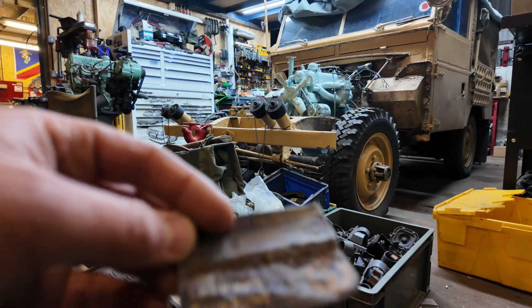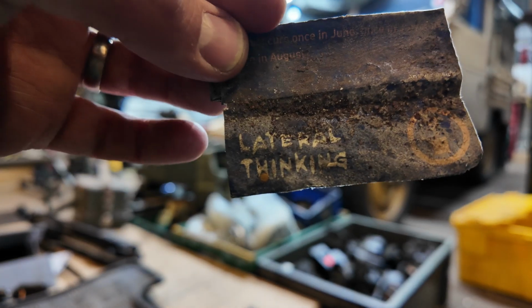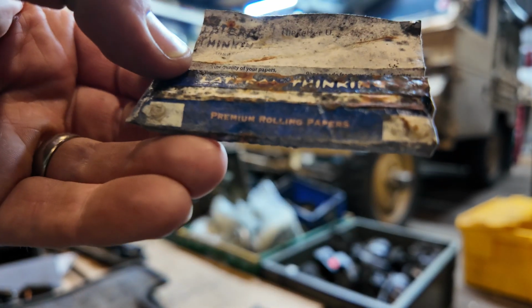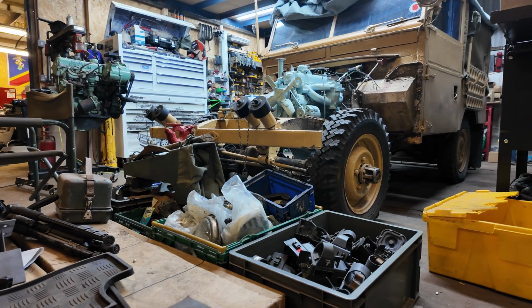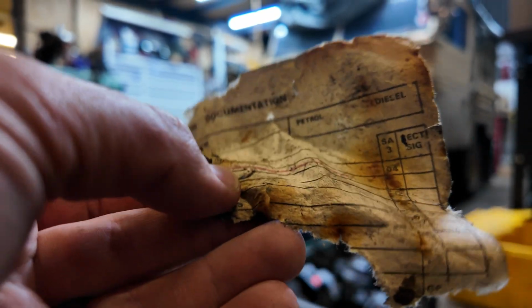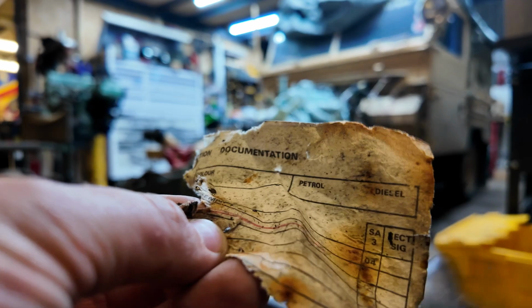Fag papers, so lateral thinking. Anybody date that brand? I've never heard of them. I've only really heard of Rizzler though. And then the cool stuff. So this looks like, do you reckon this is like inspection documents, the B card, something like that?